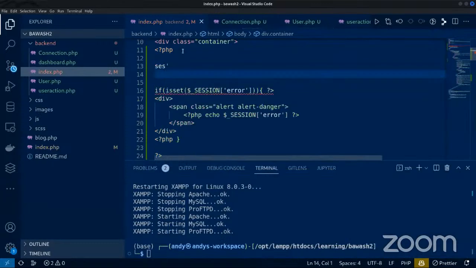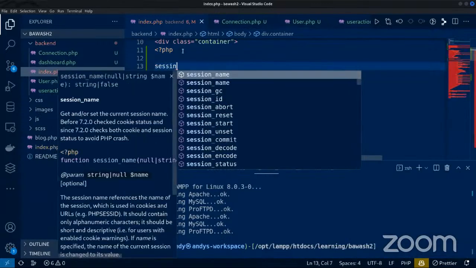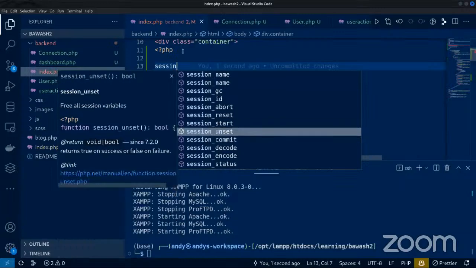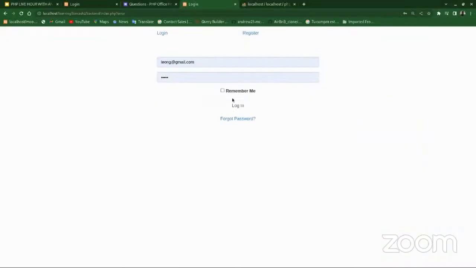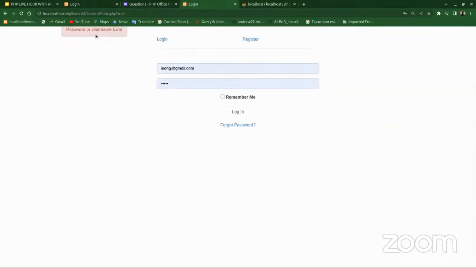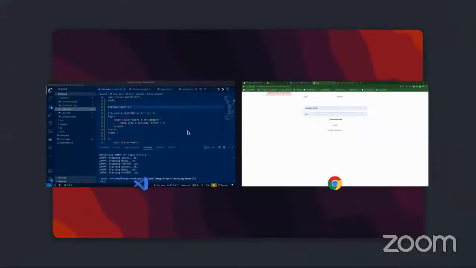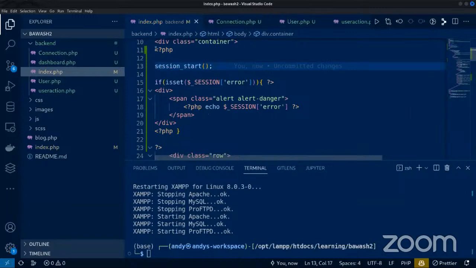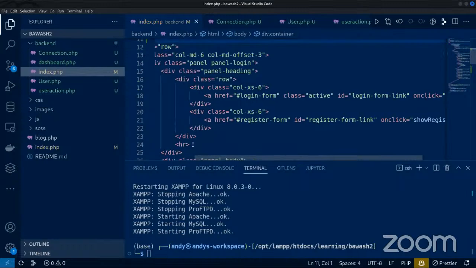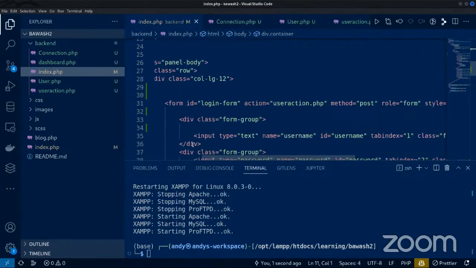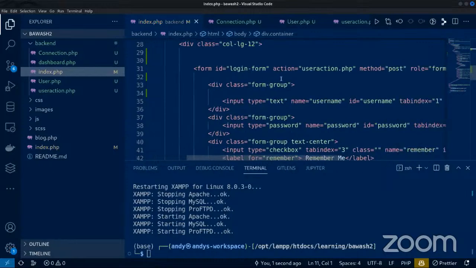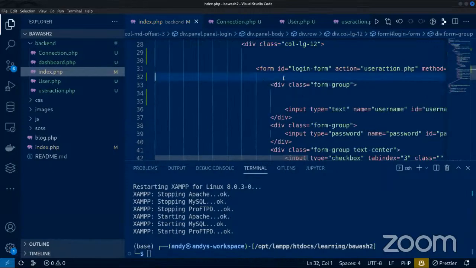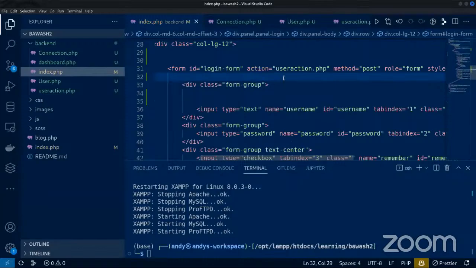Okay, so I think this is supposed to work right now. Okay, password or username error. Let me just put it somewhere that will make sense, right? Copy this and I could put it within the login form.